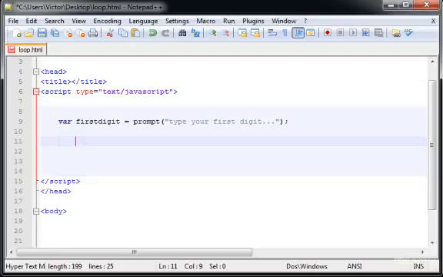Second variable, let's call it second digit, equals prompt, type your second digit.